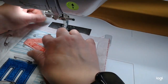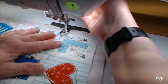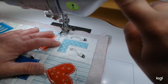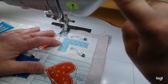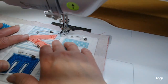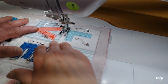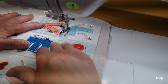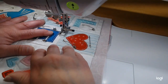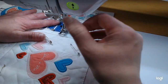Let's see, where'd my thread go? Here it is. And then we'll sew all the way around. And you can either do that with the monofilament, or you can do that with just like white thread. It doesn't matter. See how much thread I have left on my bobbin. I might put the white back in to go around the outside edge. There's not too much thread on there, but I figured that'd be enough to get me through this part. Okay. When you're straight stitching, it doesn't really take that much bobbin thread, so.